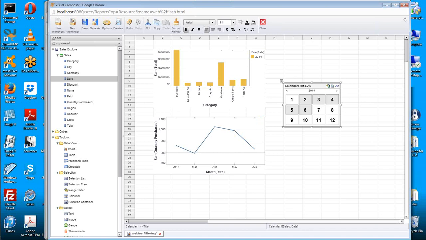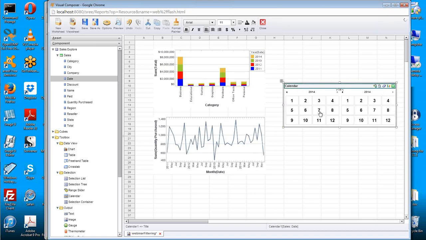Now, what if you want to select across years? Let's say I want to select July of 2012 to July of 2013. That would be tricky here. But what you can do is expand the calendar into two pages. There's the middle button here called Switch to Range/Comparison. If I press that, now I get a two-sided calendar, and now I can select across years pretty easily.